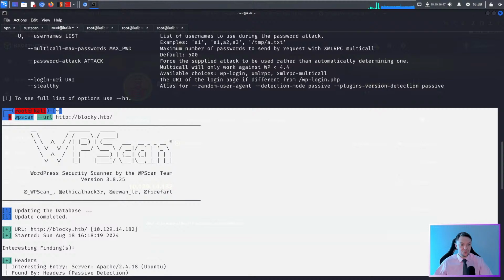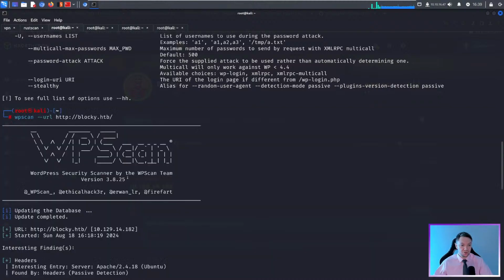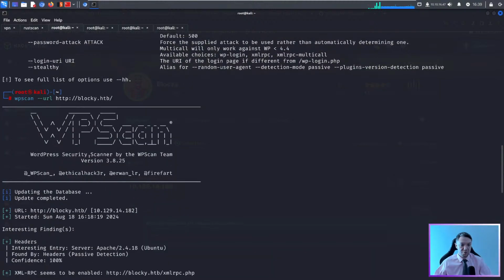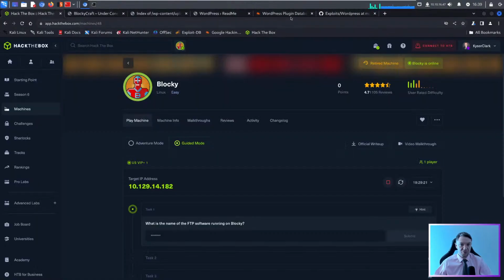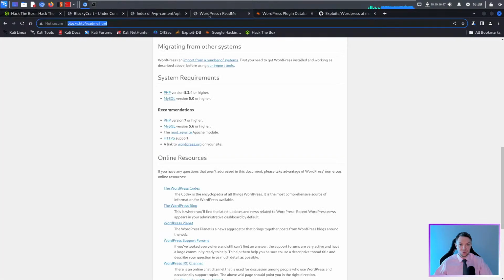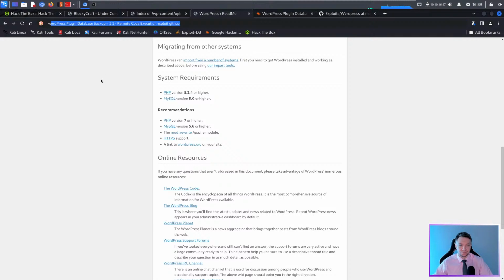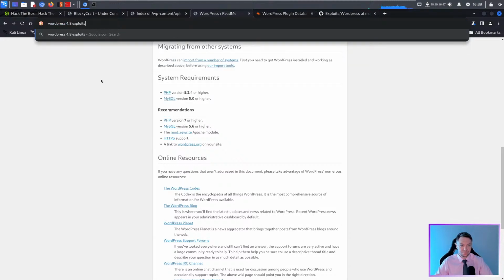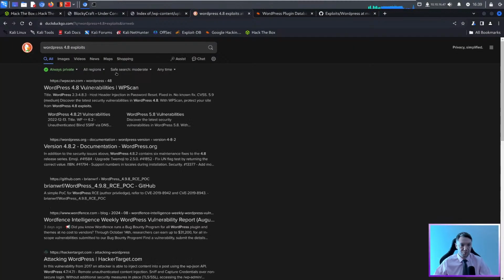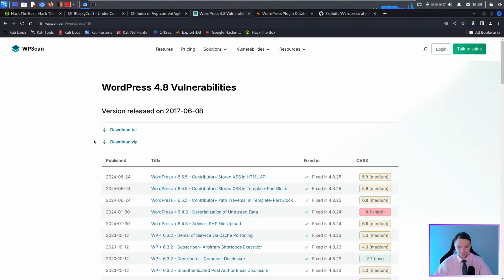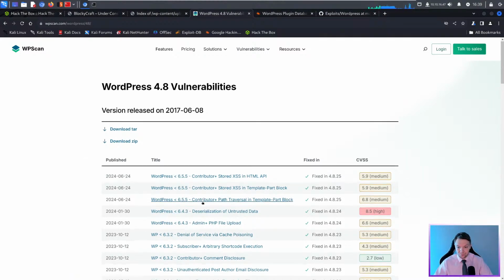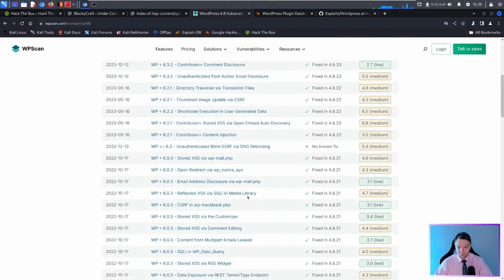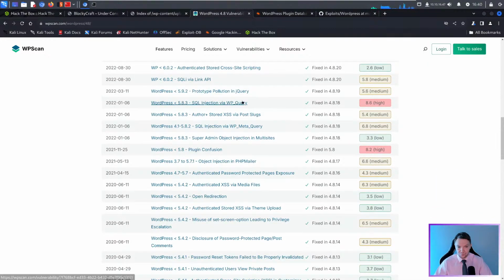Okay, let's do. So we know we're at WordPress 4.8. Let's look up vulnerabilities. They got SQL injection. That's pretty cool.